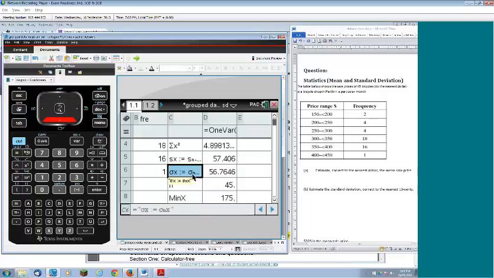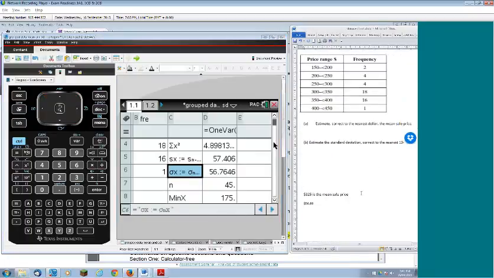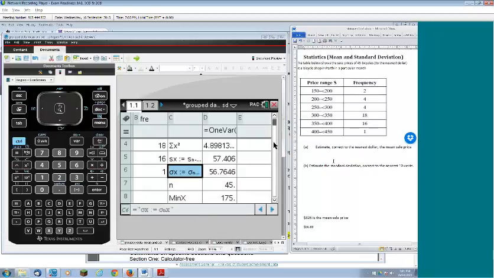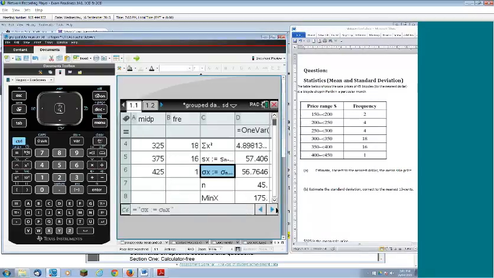So that's how we go, and that will give us the estimate of the mean price and the estimate of the standard deviation. From there, students will often be asked to interpret the information. Sometimes they round, in this case, to the nearest 10 cents, so they actually need to make some decisions about the meaningfulness of the data. It's a straightforward process, but they need to manage the variables, manage the numbers, and get the information in correctly.